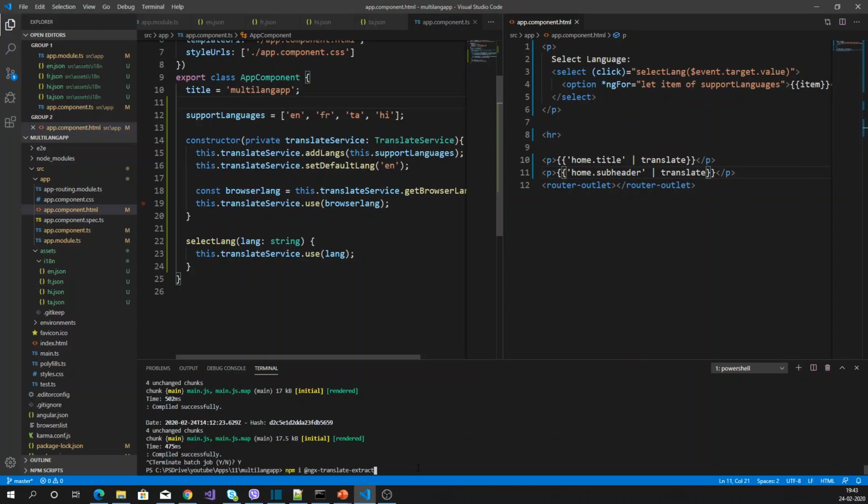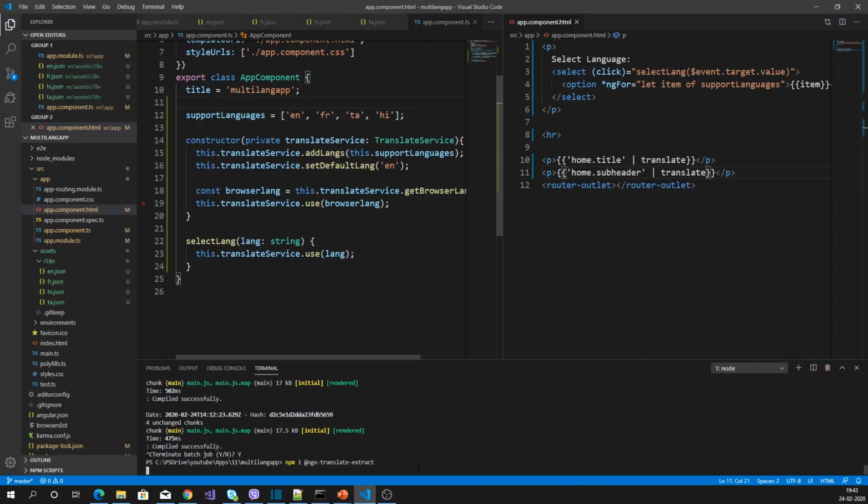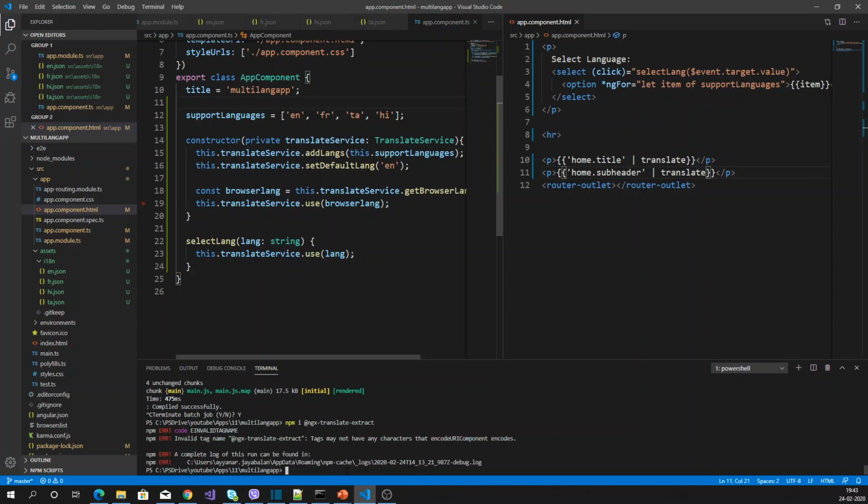Actually this is a wrong package name, actually we have to install the bjerg package.